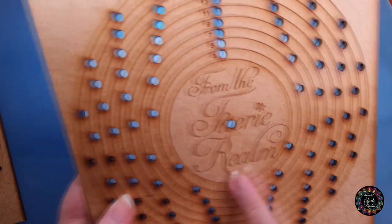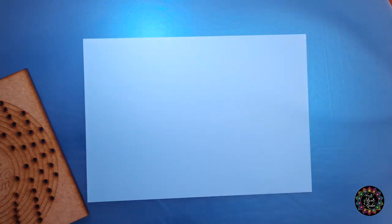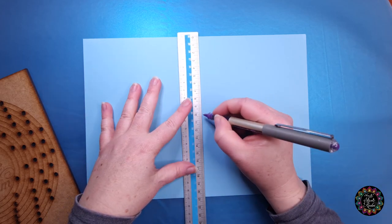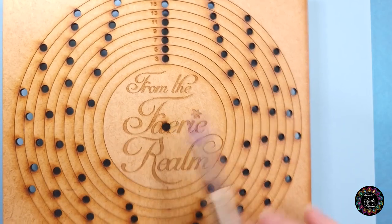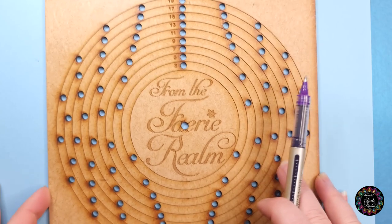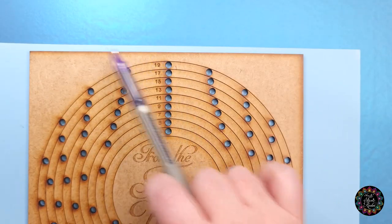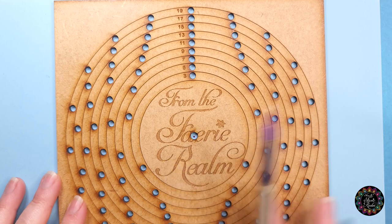Each circle has a few holes, but first we need to line up the center of our work surface. So I'm just randomly going to choose a center here. Let's see, that's about 10.5. I'm just going to put it over there. Now I'm going to line up the center of this with the center of my canvas. How I find it easiest is to usually line up the sides with your canvas equally on all sides, and then automatically, look at that, it will line up the center for you.